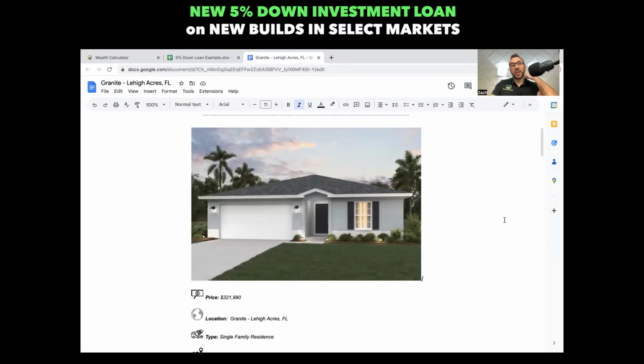And the other thing to know is previously the credit union only was established to underwrite properties in Alabama. Now, at this point in time, they've extended it to another market that we're very active in, and that is Florida. And this also means that Florida has typically a little bit more attractive cash flow numbers. It also has higher price points than the Alabama properties we were looking at. But the rent to price ratio and the overall return is better on some of these, or at least a little bit more attractive. So if you've previously evaluated the Alabama ones and thought, man, this just really isn't for me, I would encourage you to take a second look at these because the numbers are much better.